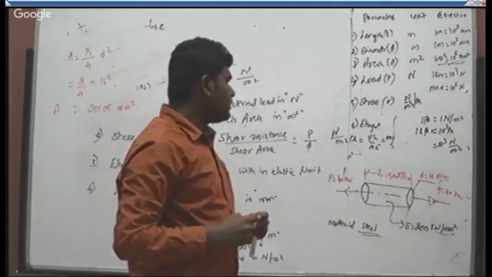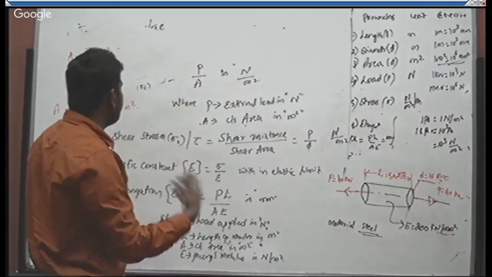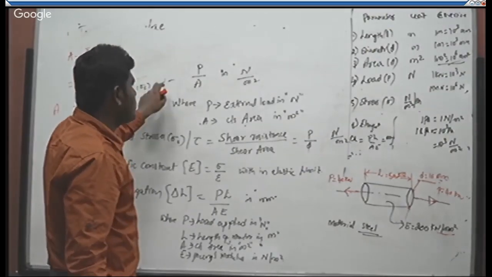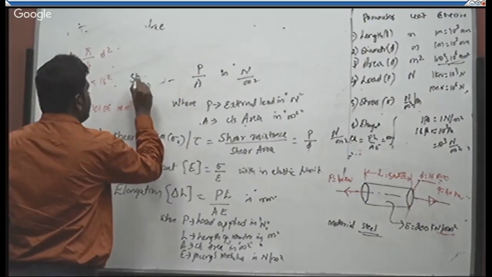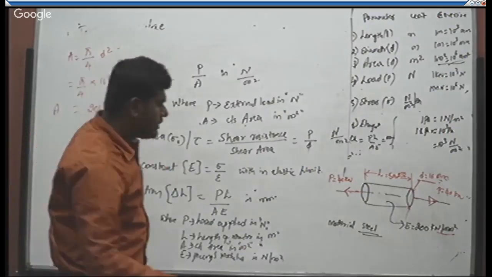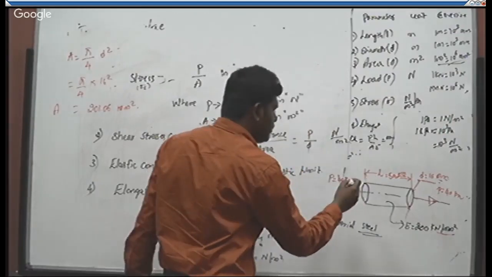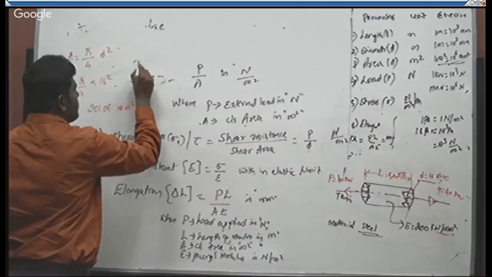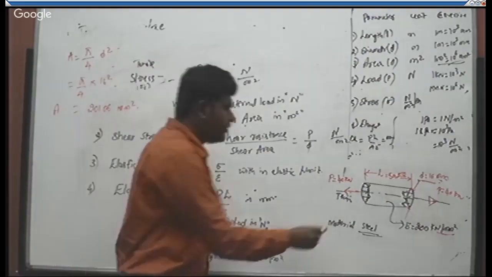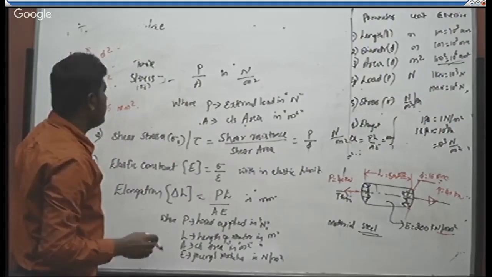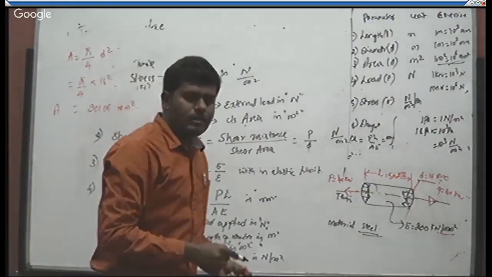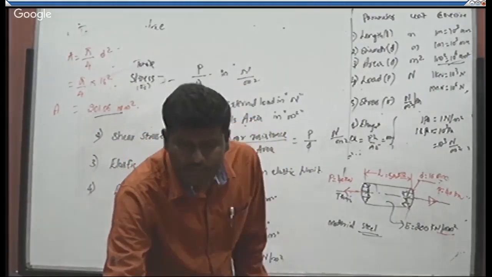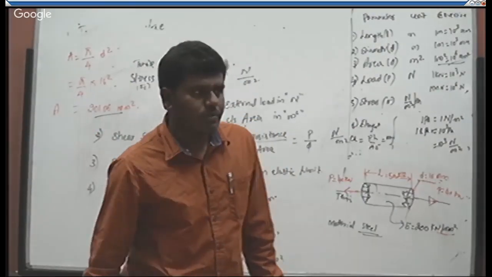Okay, so next look at the formulas. How can we find out the stress? We have the load and we have the value of area. Then simply we can use stress is equal to P by A. Because the load acting is a tensile load, the stress induced, which is opposing this action, is tensile stress in this case. The type of stress induced is tensile in nature, which is given by P by A. You can substitute the value of P, they have given 40 kilonewton, and the area of cross section, 201.06. Thereby we'll get an induced stress of 198.94 newton per millimeter square.